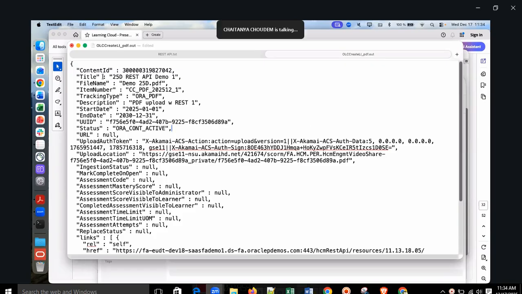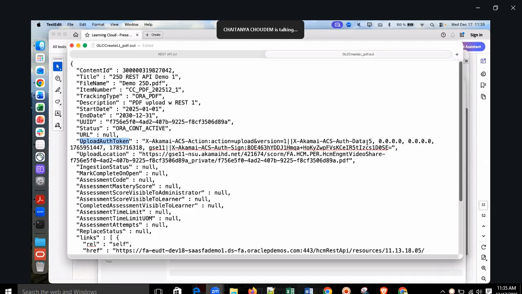In the initial part, it will have all these standard information, which we have pretty much provided in the file. In addition to that, it also shows the content ID. So this is the content ID that got created in the table, an automatically generated ID. Then the important attributes in this part of the output are the upload auth token.